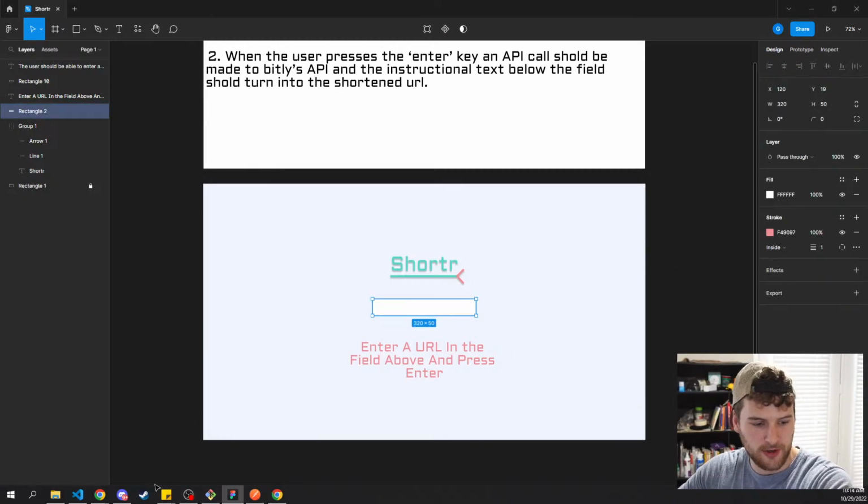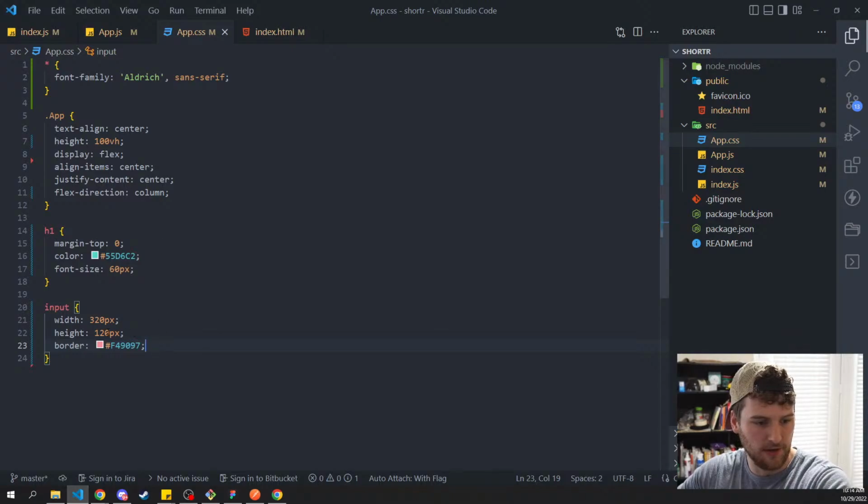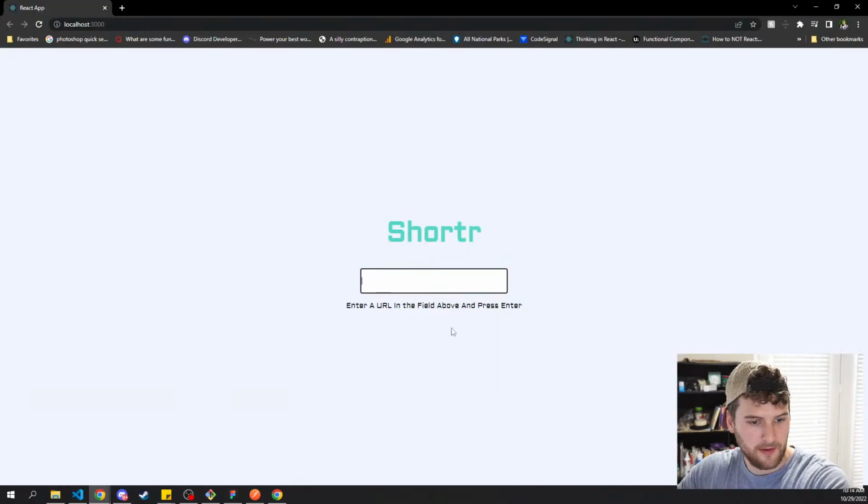So, yeah, 320 by 50. Cool. Let's go back here and then do. So width is 320 pixels, and then this is 50 pixels, and then I guess we do need solid 1 pixel, right? Is there an error? What is that red thing there? And boom, beautiful. We need some border radius, don't we?